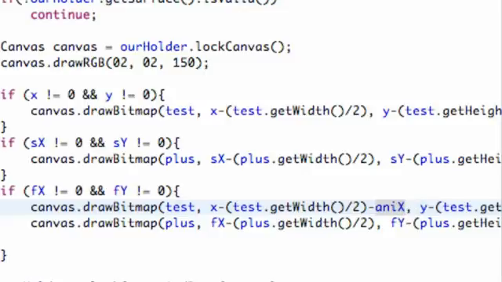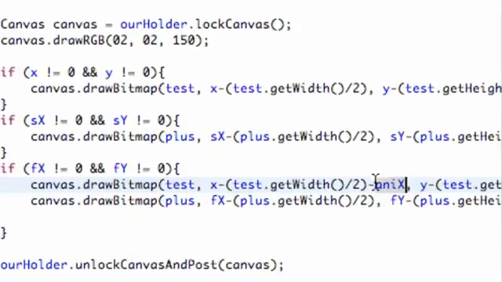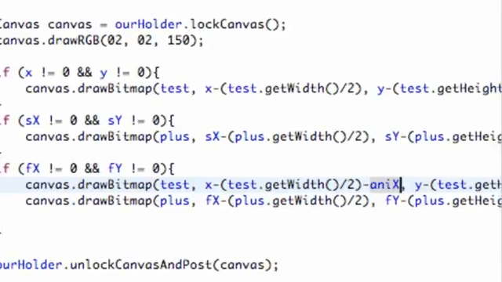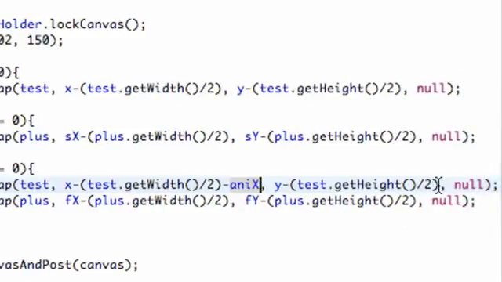Did we set that up yet? No. Okay. Basically, this is going to be our animated x, how much it's going to change each time in each direction. We'll get to what that's set to in a second, and we're also going to set this equal to animate y. And now we just need to set up these variables.